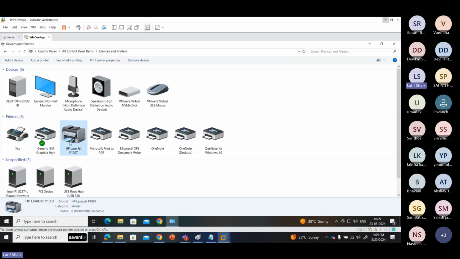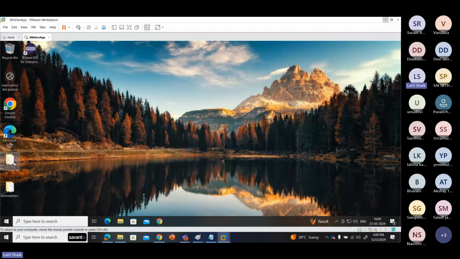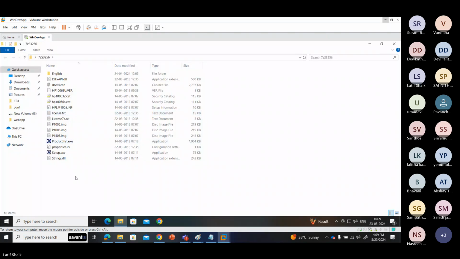Of course, I have a LaserJet printer like this. How I got this LaserJet printer here, I will show you that also. This is my LaserJet 1005, 1007, 1008 model LaserJet printer drivers.